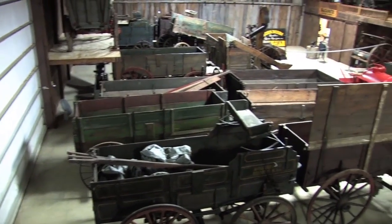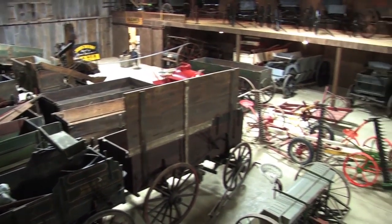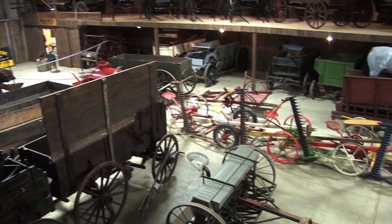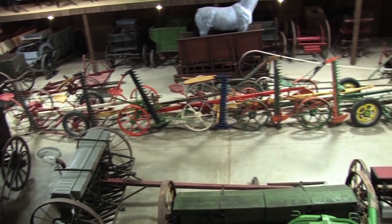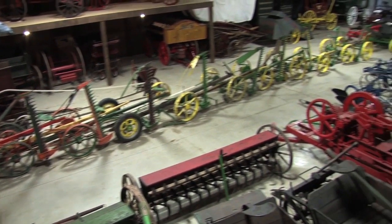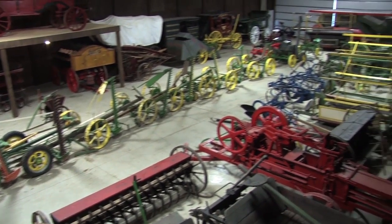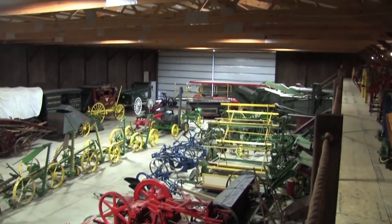Tom Renner owns a large collection of vintage horse-drawn vehicles and implements, as well as a large number of antique farm and household appliances and tools. A few weeks ago we spent some time looking at his larger field equipment. Today we are going to look at some of the horse-drawn commercial and passenger vehicles he owns, some of the old and rare machines used on the farm, and early models of household appliances.